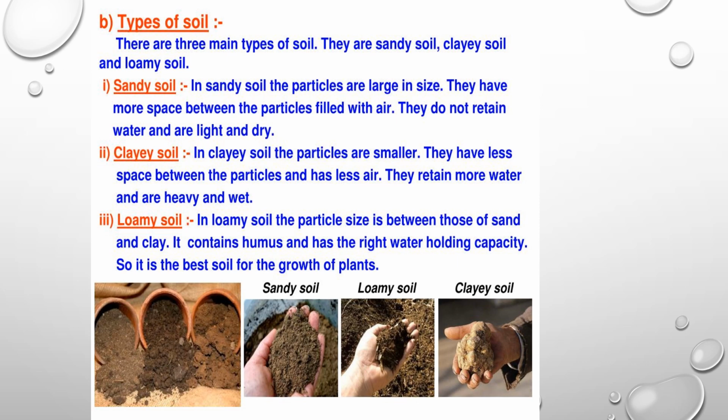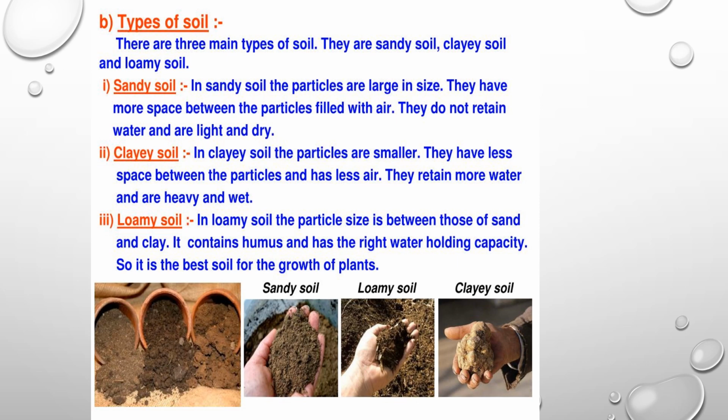I hope you understand. Whereas clayey soil is made up of very fine, closely packed particles, and there are no spaces between them. As there are no spaces between the particles, water drains through clayey soil very slowly. Although it retains moisture, not all plants grow well in it as their roots do not get enough air. So clayey soil is used to make pots. The clay pots and earthen pots that are made are from clayey soil. I hope you are listening.